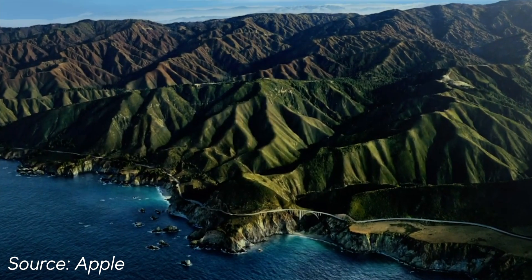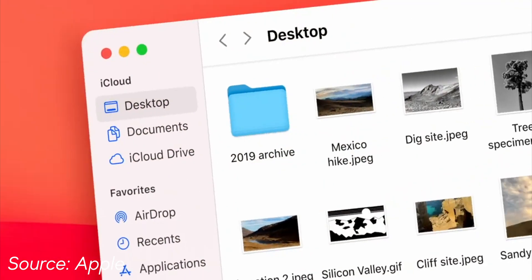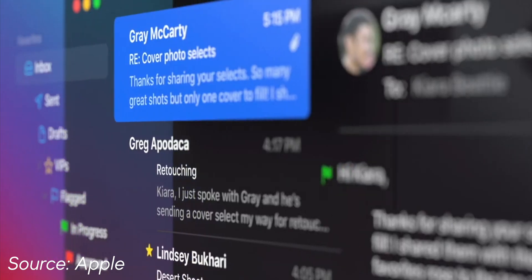Apple says they're going to release their first Mac with the new processor by the end of the year. Specifically, I don't think that means in the autumn when macOS Big Sur is released. Big Sur is their new version of the Mac operating system, and after 20 years we're finally saying goodbye to Mac OS X — this is the first version being Mac OS 11. I actually think Apple's probably going to drop the decimal point increments we've had for 20 years, so don't be surprised if the new Mac operating system next year is Mac OS 12.